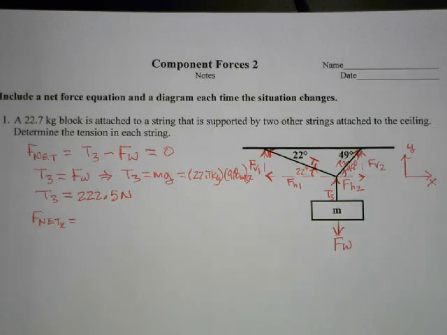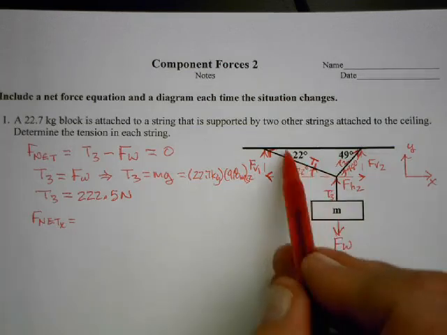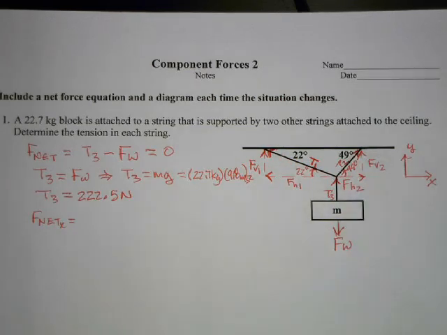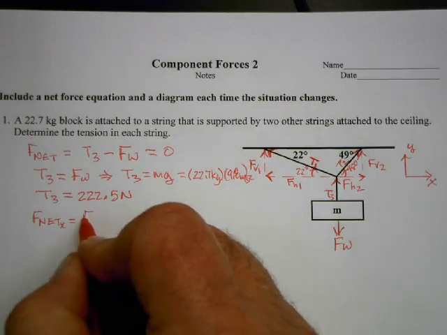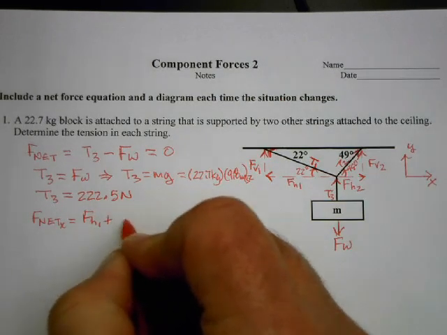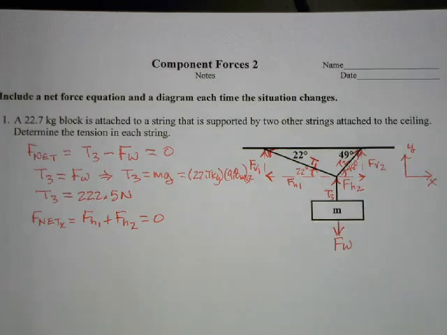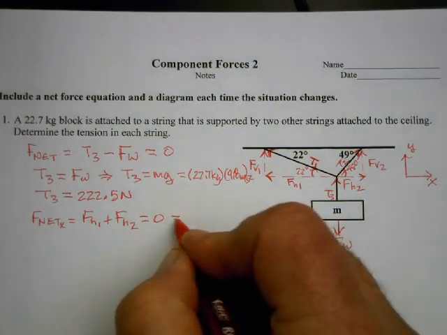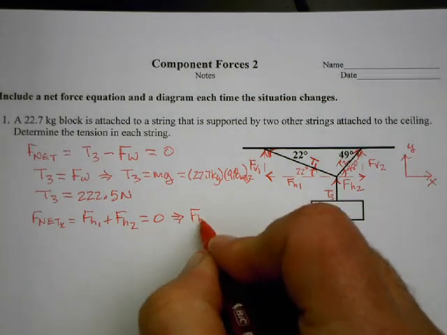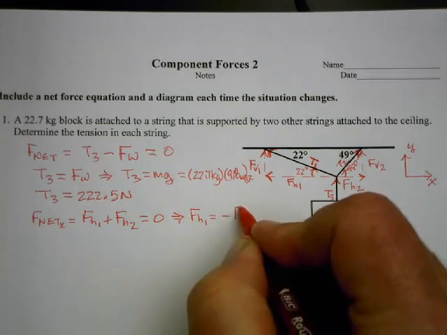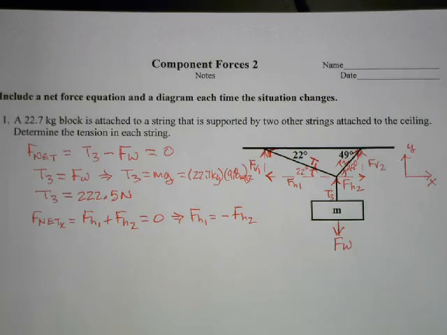So if we're looking in the x direction, the only forces that are in the x direction are FH1, the horizontal component of T1, and FH2, the horizontal component of T2. And for those things, they also have to sum to 0 because nothing's moving. And so whatever force this is going that way, but this force going that way, because nothing is moving left or right. Which of course then means that FH1 and FH2 have to be equal but opposite in direction.